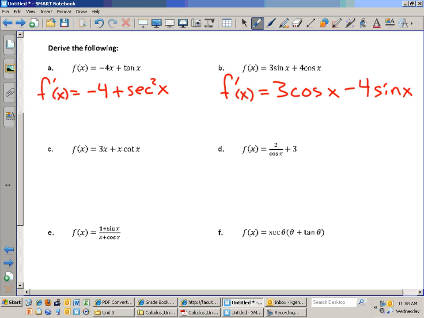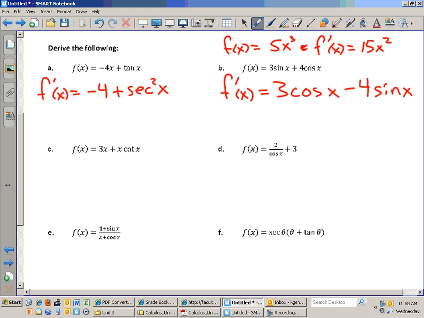Nope, those are multipliers, just like if you had, let's say, f of x is equal to 5x to the third. You would multiply that 3 by the 5, so f prime of x would be 15x squared. So the 5 remains there, and so also the 3 and the 4 remain there. That's a good question. Any other questions?